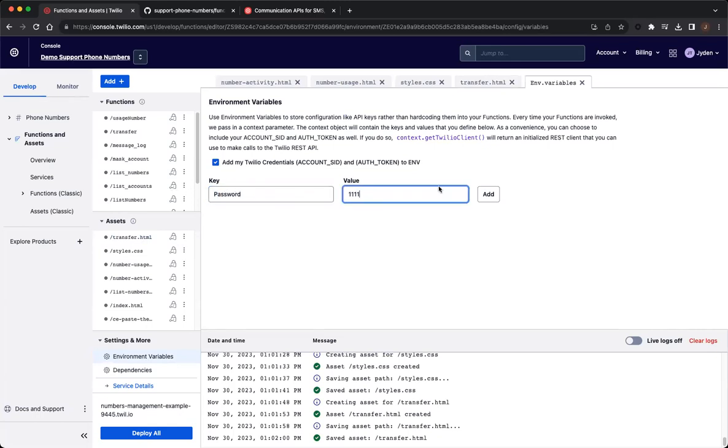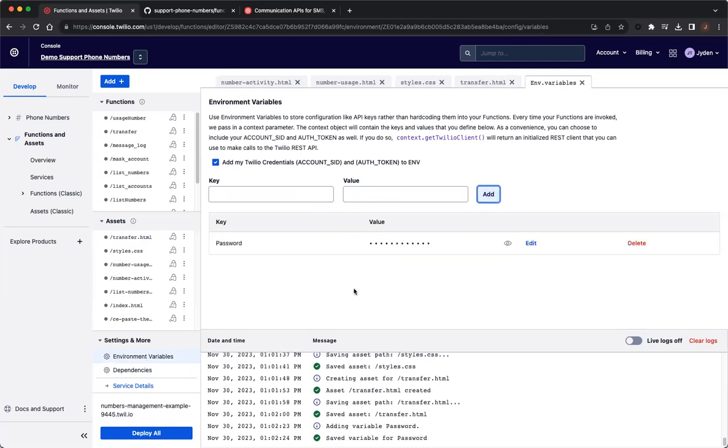And for this demo, I'm just going to add a generic value. This password will be the password that you use to secure your application and log in to be able to use the application. After you add it, you can click the little I, you'll see the value. You can edit it if needed and update or cancel. Once you have your password in, we're going to come over to the functions and assets, and by default, they're created protected. Now that we have a password for our function, we're going to go ahead and make these all public.